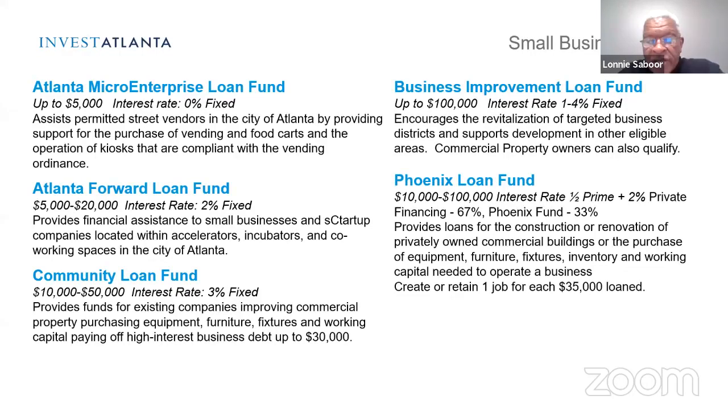Right now, the rate is at half prime plus 2 financing. And as I mentioned, the other gap has to come in from the private sector. That could be additional equity money that you're putting in, or it could be bank financing that you're bringing to the table. And we would subordinate our financing to that situation in the second position. Let me say this too, we don't have a problem at all if we have to subordinate our financing to a commercial bank. As a matter of fact, we encourage that. A lot of our programs, we look for leveraging. How can we best leverage the available resources that the city of Atlanta has given us an opportunity to put out to the businesses in the city of Atlanta? Next slide, please.